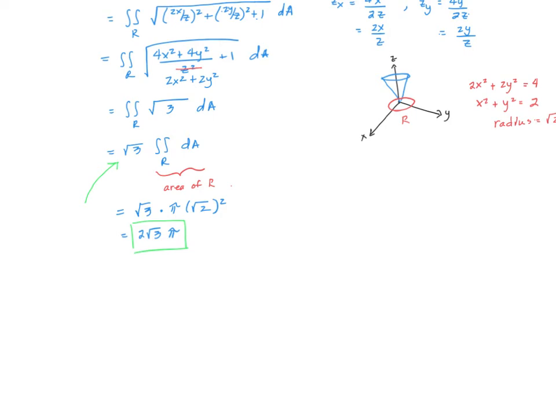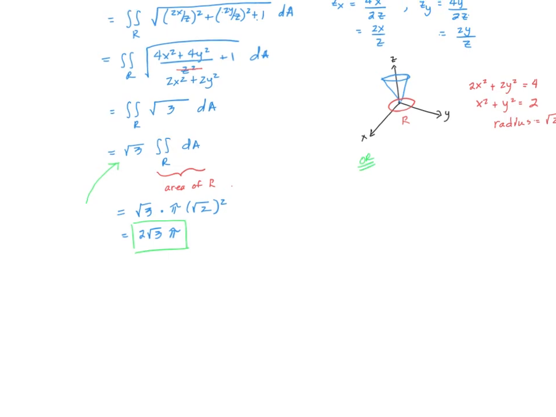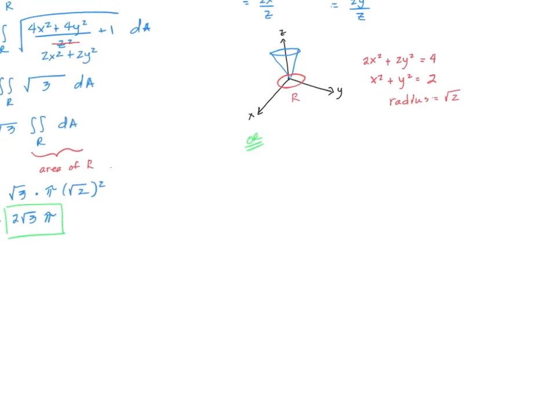You're going to have your R values going from 0 to the square root of 2. You're going to have theta going from 0 to 2 pi. And then you would just do it as normal. Integral from 0 to 2 pi, 0 to square root of 2, r dr d theta. So you could switch it to polar. Why don't I write that out? Or at this point, instead of doing this geometrically, you could have figured out that it was polar.